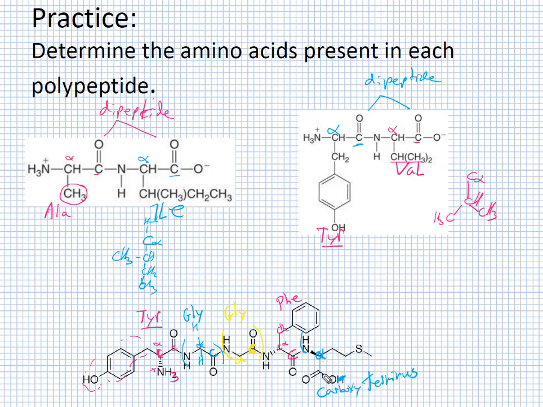If this is the alpha carbon, we have the acid, alpha amino. We have an amino group attached to the alpha carbon. This is the side chain. The only side chain we had that had sulfur, this is a thioether. We had a carbon, sulfur, carbon bond. This is methionine. Methionine is abbreviated MET, met. So tyrosine, phenylalanine, methionine.